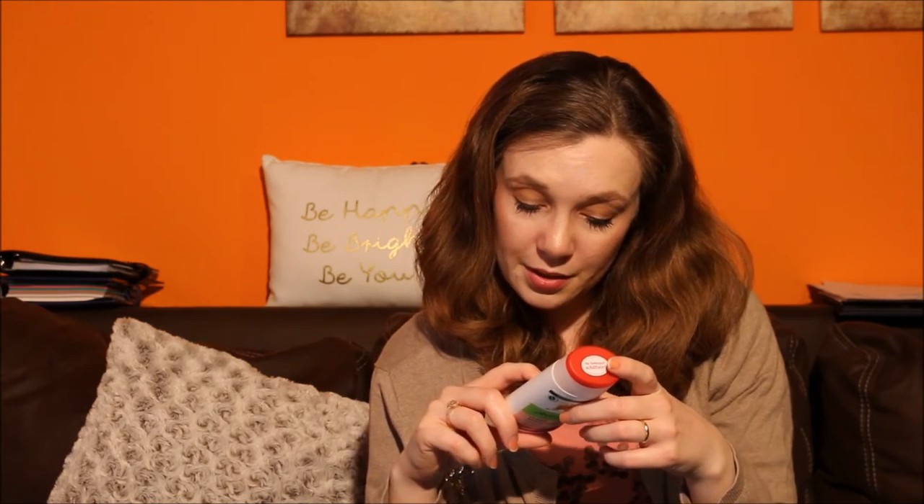I also used up my Alberti face toner from the clay line. I like this a lot, however I don't use this in the mornings — that's what the algae one is for. This one really comes with clay and you have to shake it before use. When you apply and pat it on your skin, it feels like tiny parts of sand on your skin, so I don't like using it before makeup. But I like what it does for my skin — it's not too drying and it's supposed to help clear your skin, which I think it really does. So I already repurchased this one.